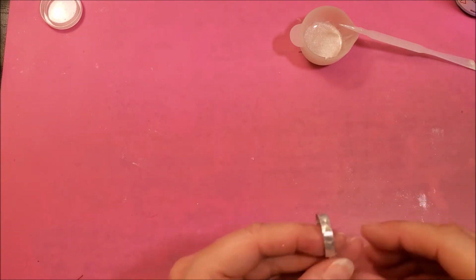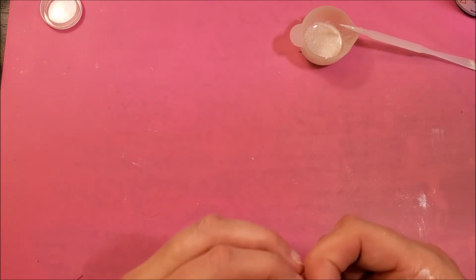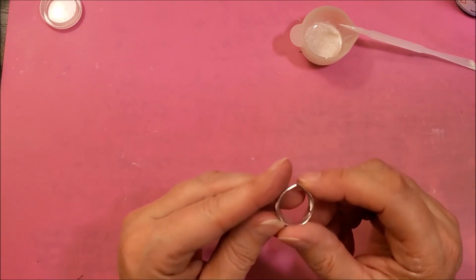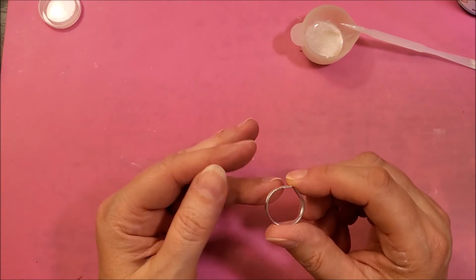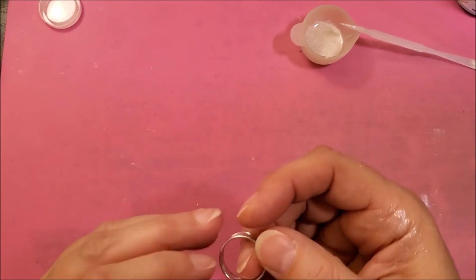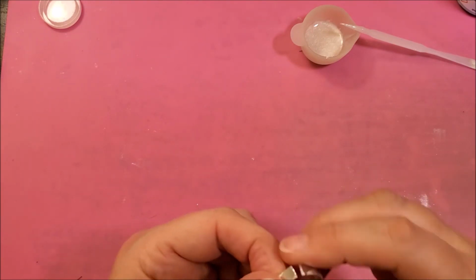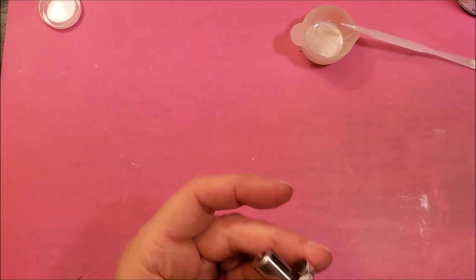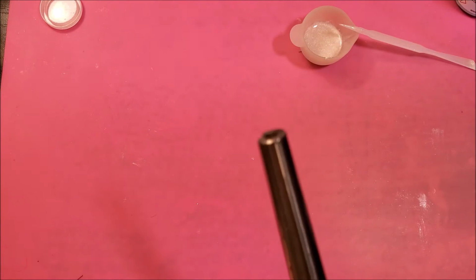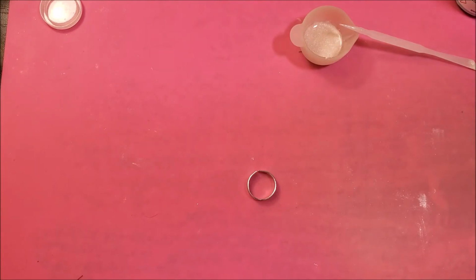Cut it. You don't really have to file this because we're going to put the open portion into the top of the ring. If you want to, you could file this smooth and then put this part into the ring and then have this as adjustable. You can have an adjustable ring that way. So just put this back on, push it to the size you want, make sure it's round.